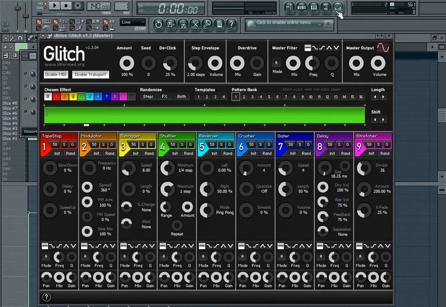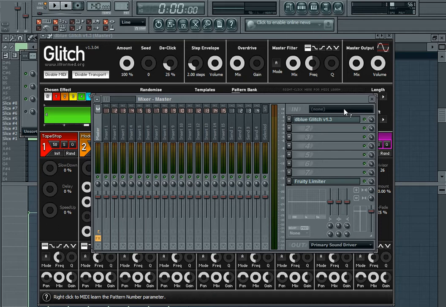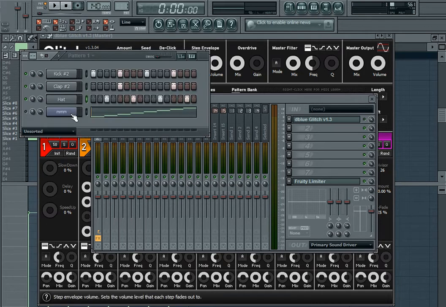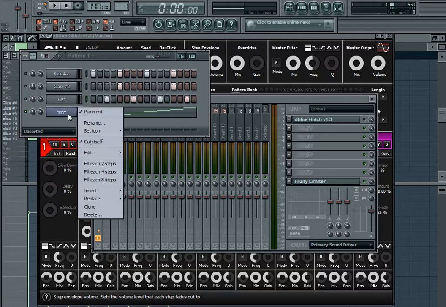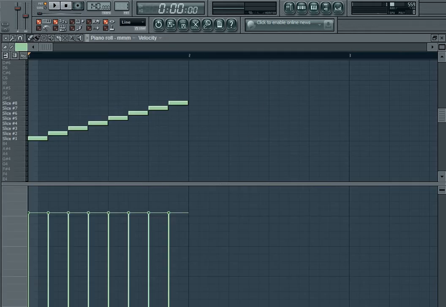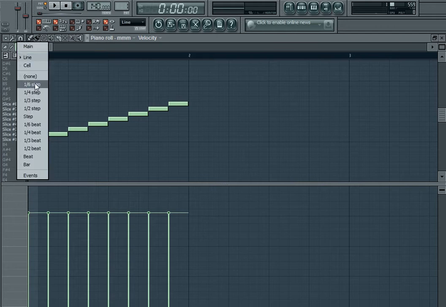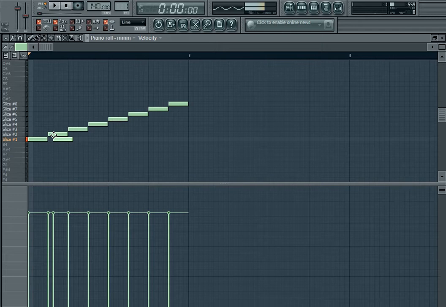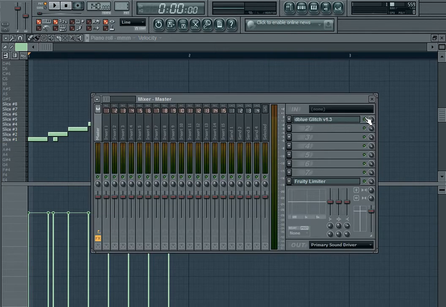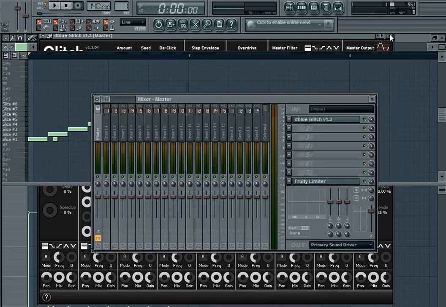Now, to me, as an artist, this effect seems to have the least musical integrity, in my opinion. And I'm not trying to bash the guys who made it, but in FL you have a piano roll. If you want random beats, you should at least be able to have a say in where they go and how random your beat actually is. And to me, the shuffler kind of takes over and gives you no options.